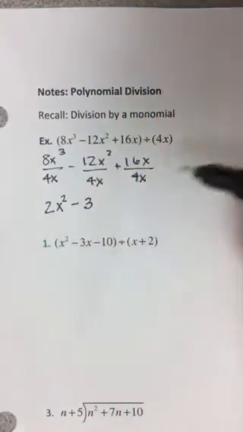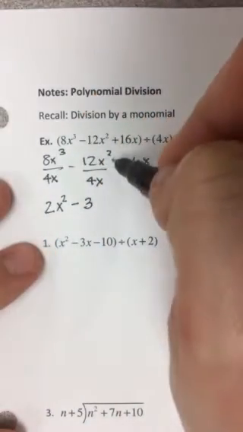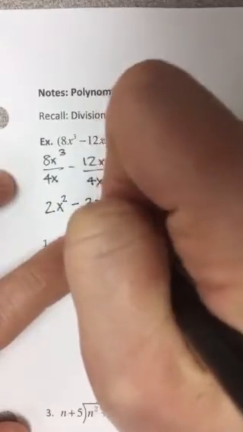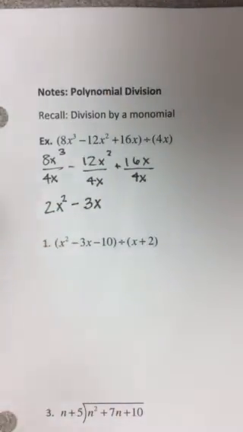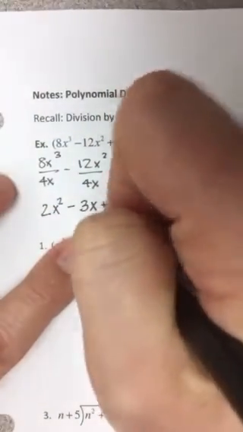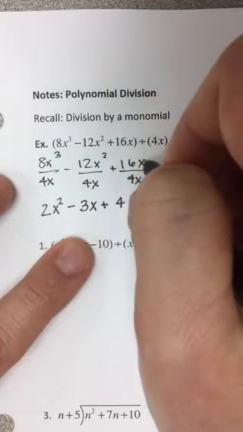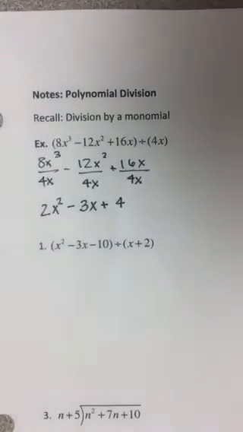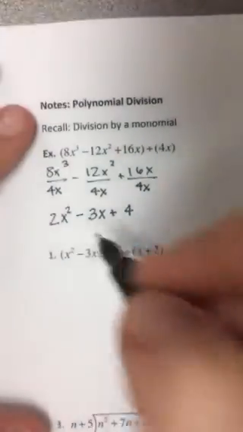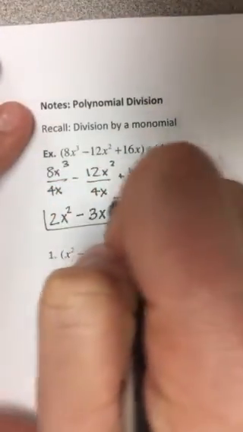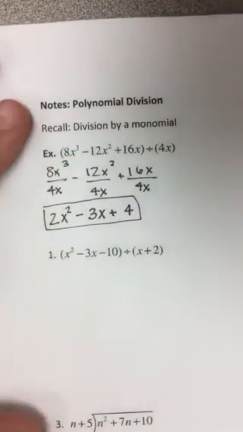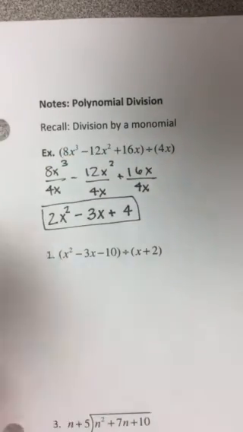Notice that my sign just dropped down to the bottom. 2 x's on the top, 1 x on the bottom, so that leaves me 1 x left, okay, because I can cancel out 1. And then finally, I've got the 16 over 4, which gives me 4. 1 x on the top, 1 x on the bottom. They both cancel out, so I'm left with nothing. So then my final answer would look something like this: 2x squared minus 3x plus 4, okay?